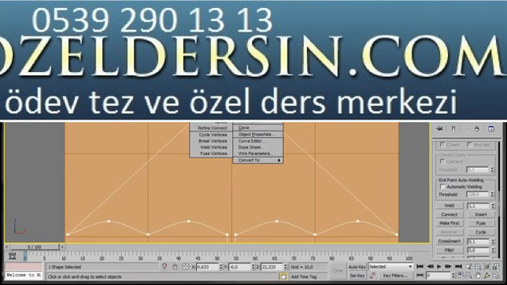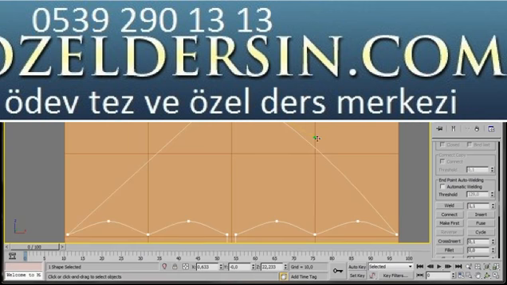Right click, and we're going to select Bezier corner. Notice now we have two handles, two green handles. The small one is for the corner. We're going to use the large one. First of all, let's click on the X handle. Now, this is going to let us move it from side to side. If I select the Y handle, I can come up and down. And if I select the small corner, I can just move it wherever I like.